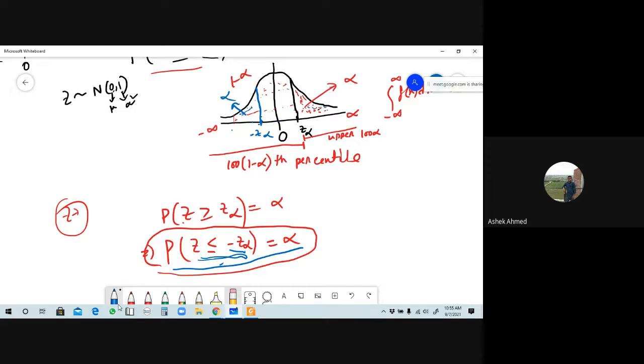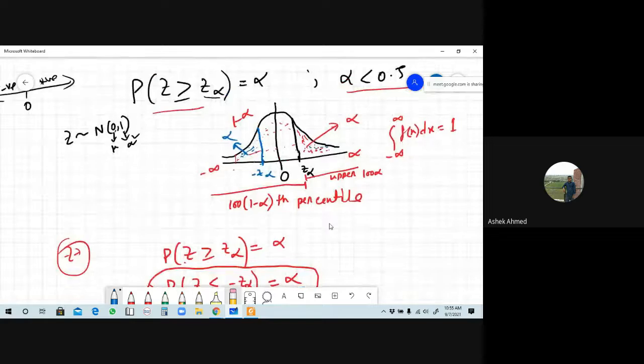This area is also alpha. From here we can say that the area from minus Z suffix alpha to plus Z suffix alpha, that means this area will be কত হবে? এই এরিয়াটা আলফা পাইছি, এই এরিয়াটাও আলফা পাইছি. So the area from this point to this point will be কত হবে? Total area is 1, so 1 minus alpha plus alpha, মানে এই আলফা সাপোর্ট করতে হবে, এই আলফা সাপোর্ট করতে হবে. So that will be 1 minus 2 alpha here. Okay, the result from the area from minus Z suffix alpha to plus Z suffix alpha. This is the concept. তাহলে আমাদের formula কি?